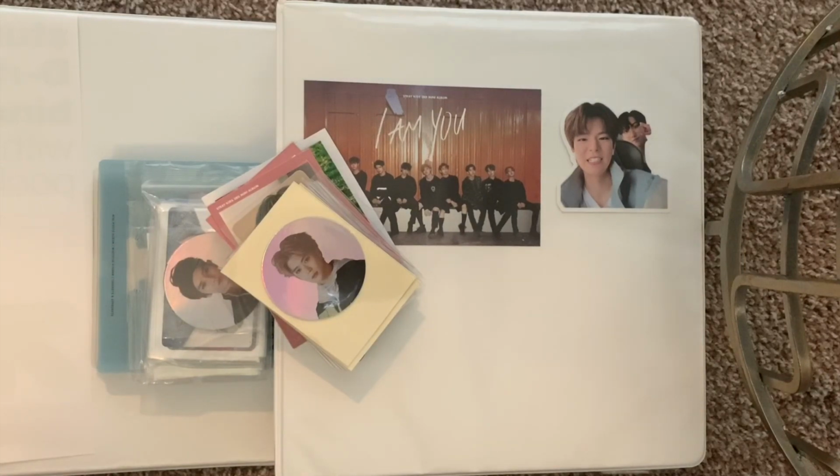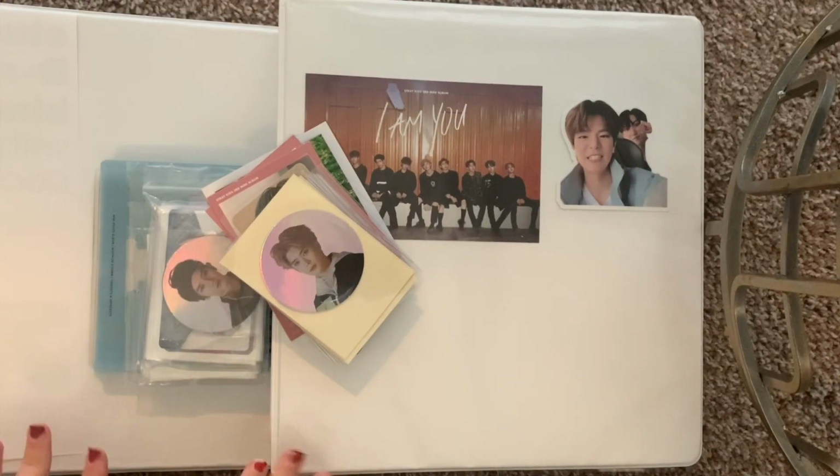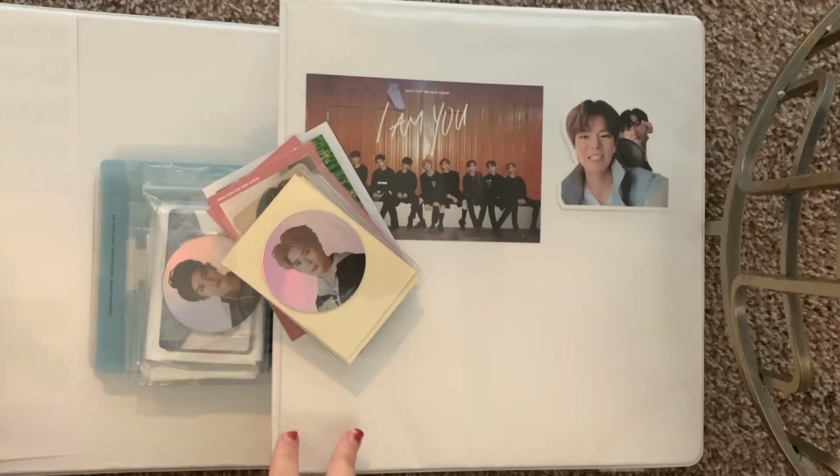For today's video, we're going to be organizing my photocard binder, storing my photocards in binders, whatever y'all want to call it. Again, sorry about this thingy. Like I said, this is the only way I can film this video. It's very frustrating and I'm learning to cope with my frustration, so I hope you guys are okay with it.